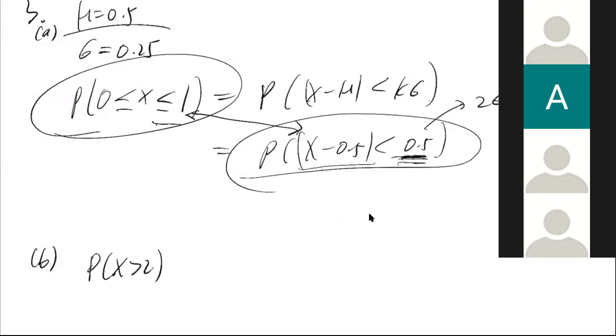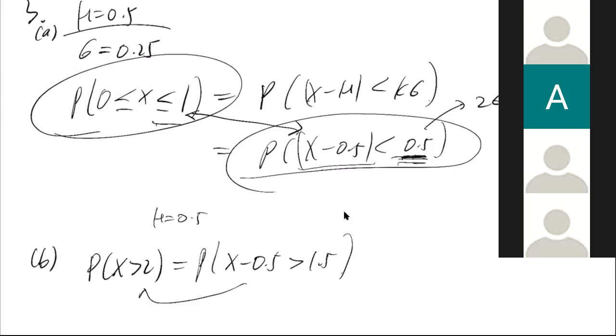And this time, again, because we know that the mean is 0.5, we want to fix the mean. We want to write the left-hand side of the inequality as always x minus mean. And we want to ask what we can do to the right-hand side to make sure that we are finding the actual problem. So in this case, it's x minus 0.5 is greater than 1.5. That makes sure that these two are the same. So we know 1.5 is 6 sigma because sigma is 0.25. And because of Chebyshev, this is bounded by 1 over k squared, which is 1 over 6 squared in this case.